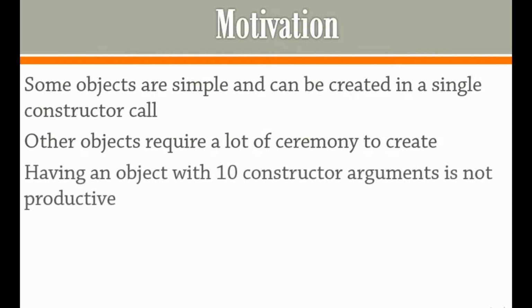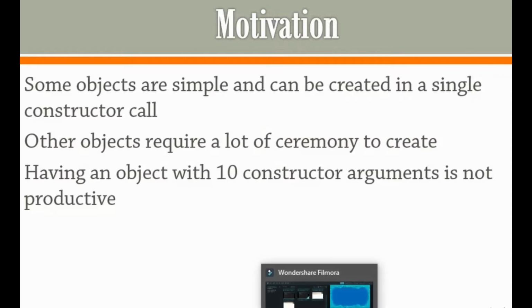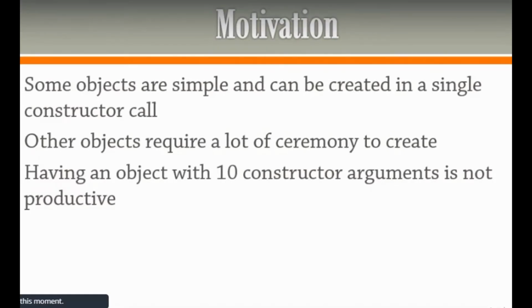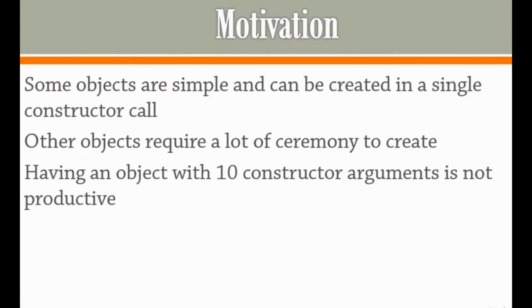So having an object with 10 constructor arguments is really not productive. It's not a great way to go because people make mistakes when they see too much variety. If you have a constructor with 10 arguments, you may mess up 2 of the arguments by misplacing one of them. And once again, code completion in modern IDEs is great, but it's not that great. And sometimes it can give you a false sense of security in a way. So having a massive constructor is not a great way.